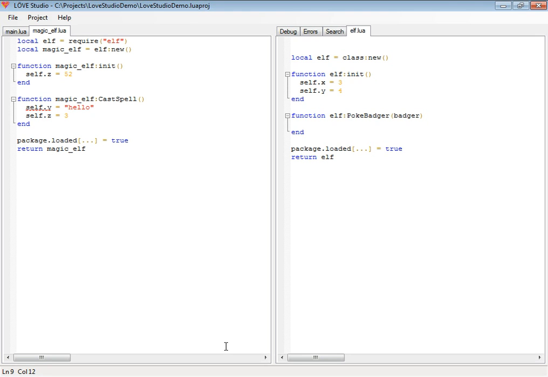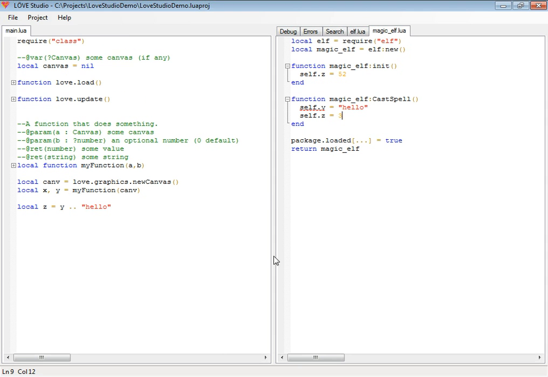So, let's see. So, now that I've shown how to declare classes, I will show how to use the classes. It's not very complicated. So basically, every custom type that you declare gets named after the module that it appears in.